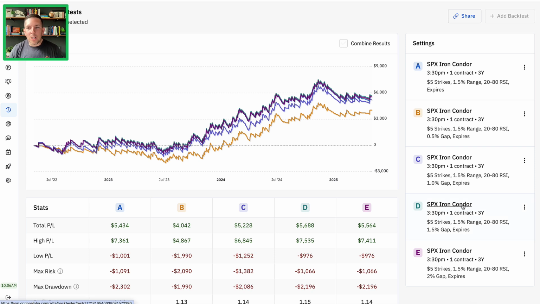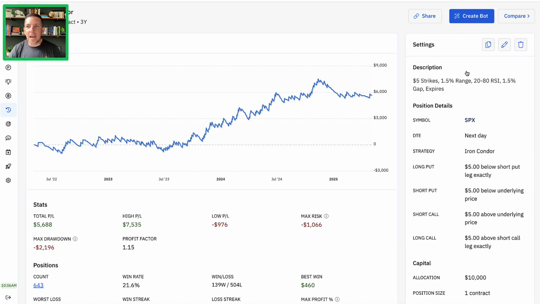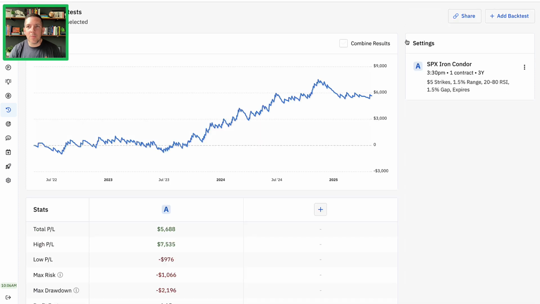So if I wanted to test new variations, again, I open D in a new tab. Again, we'll have all of these links here for you guys so you can see them. Open D in a new tab. This becomes the new baseline. Hit the compare button. And then you would add your variations just like we did. And that's how I've been going through this backtesting.